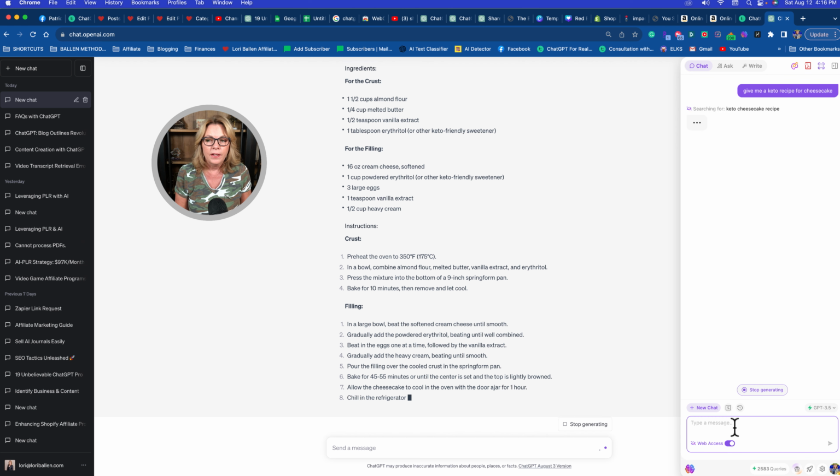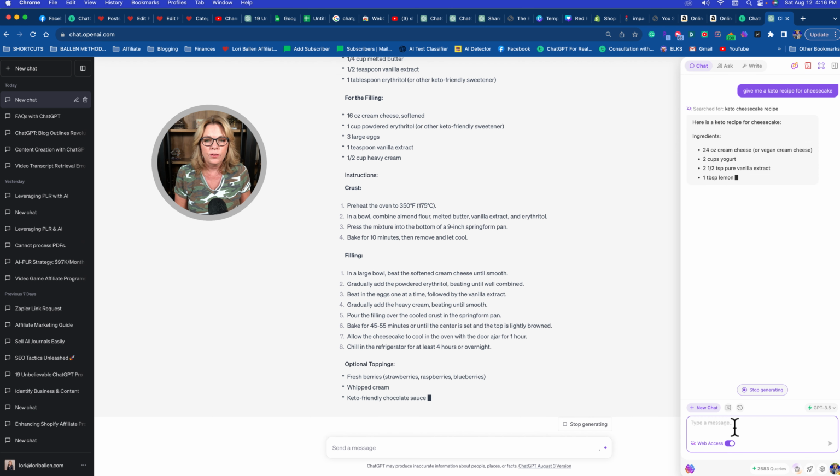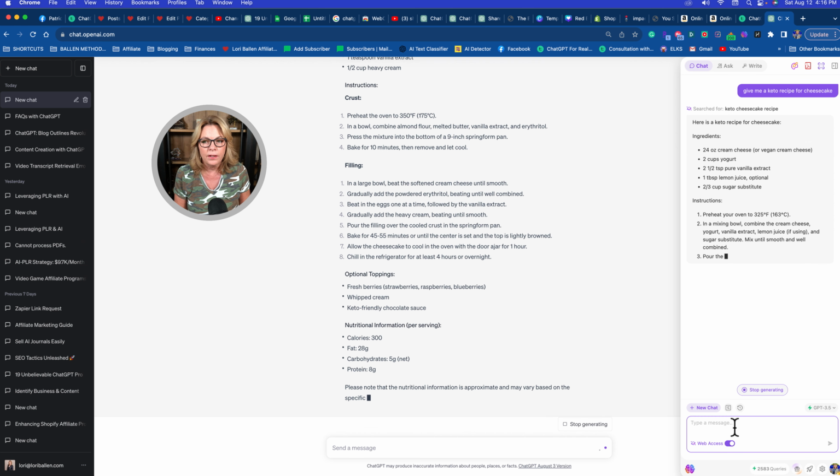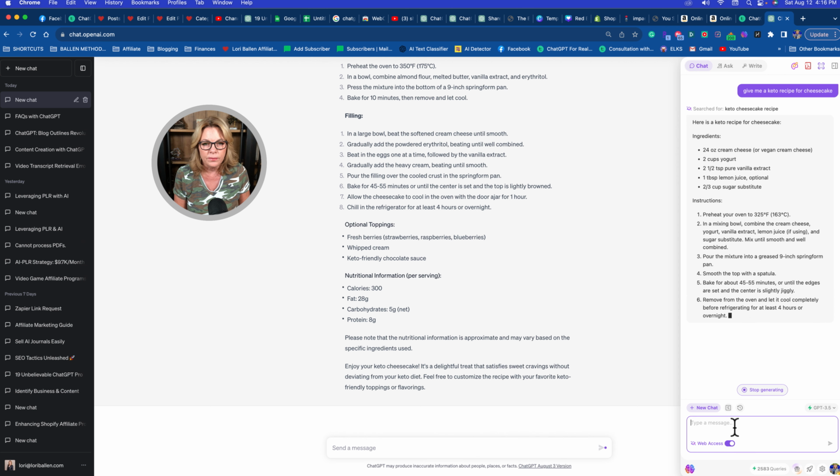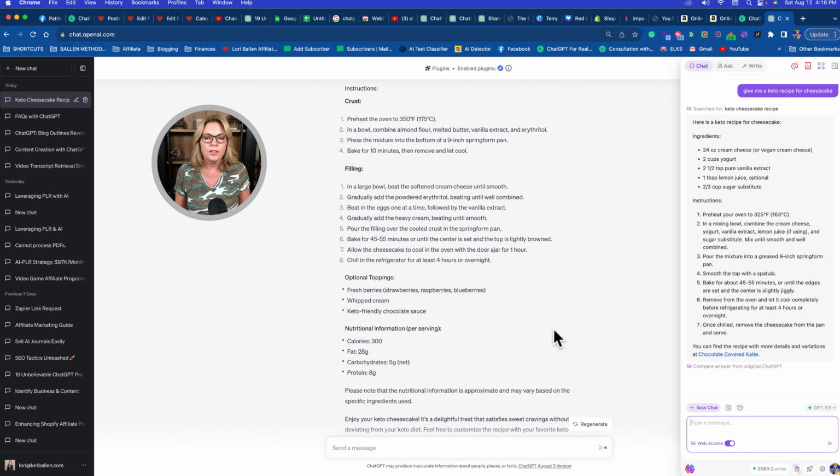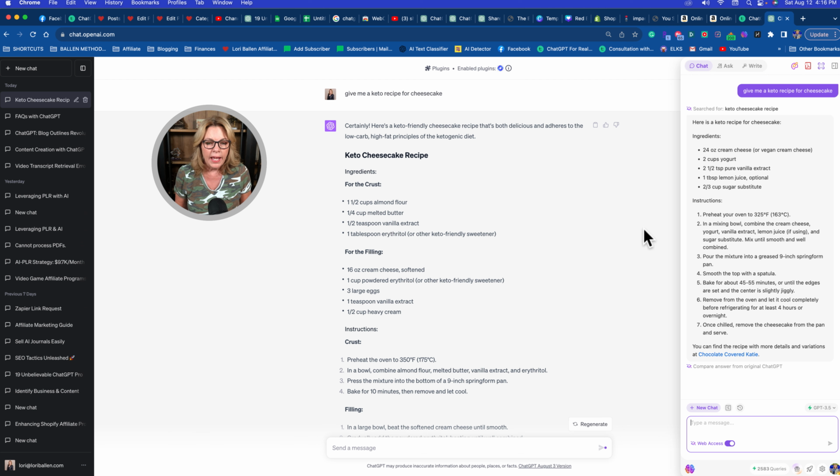And if I did the same thing here, give me a keto recipe for cheesecake, you'll see that it has the ability to give me a recipe for cheesecake. Now, they're not going to all come out the same. And you might want to get specific by telling it how many portions you want to make or something like that. But today's not about recipes as much as it is about using the tools.